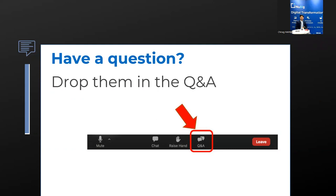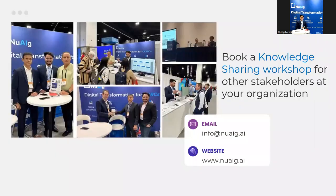We at NuAIg offer complimentary workshops where we do AI RPA 101. We tell you what this technology is about. And since we are working very closely with CCRCs, we understand your nuances and complexities, and that allows us to suggest some quick win use cases for automation. We can also offer complimentary brainstorming sessions and POCs where, if you have any use case in mind, we can discuss it and evaluate its feasibility for automation. For all those who want to evaluate and explore automation, we are just a call away, just an email away. You can always reach out to us on our website or our email IDs, and we can schedule a call to understand this technology better and how it can potentially help you.